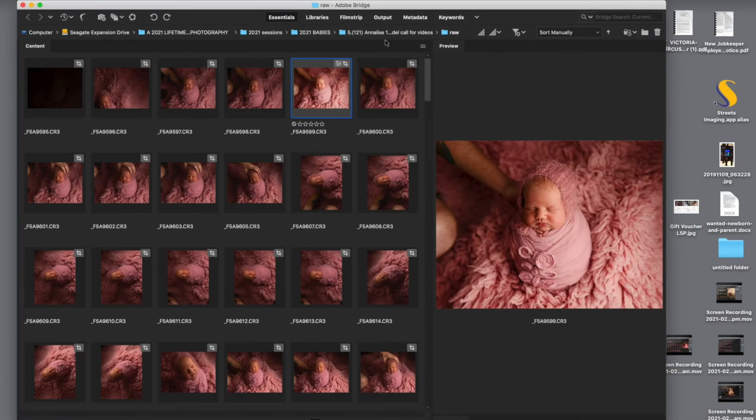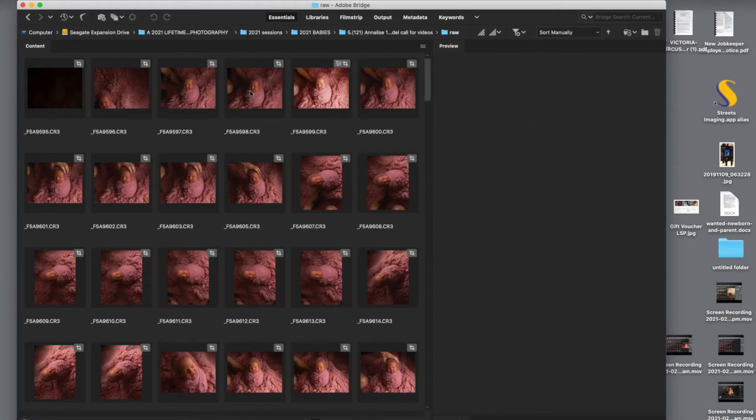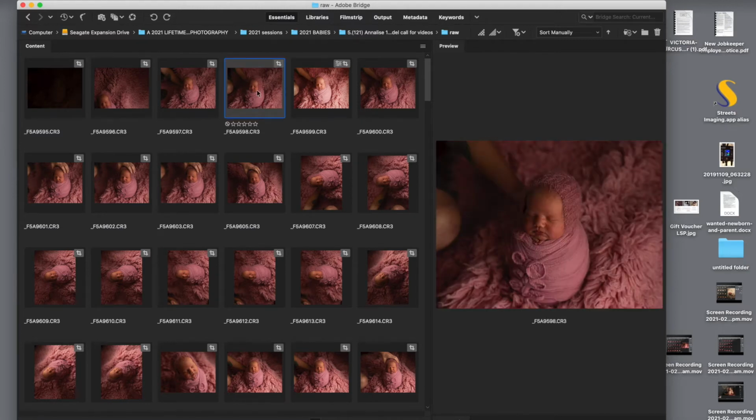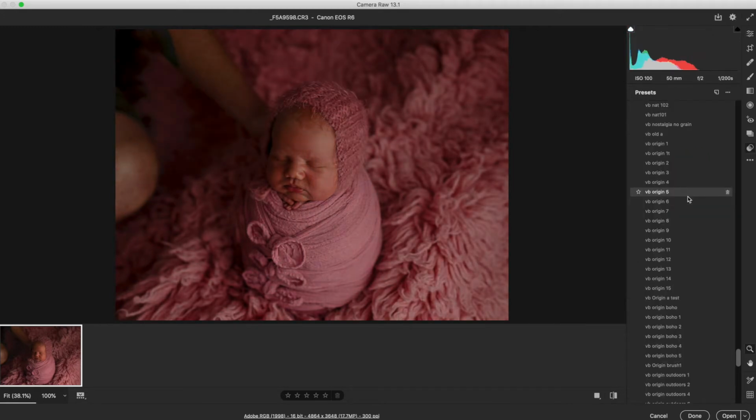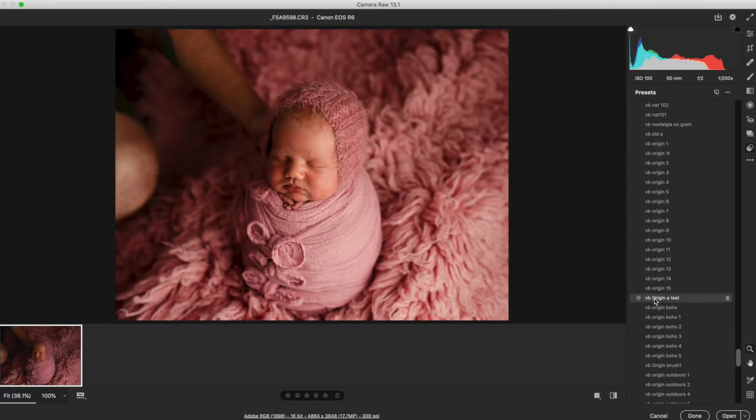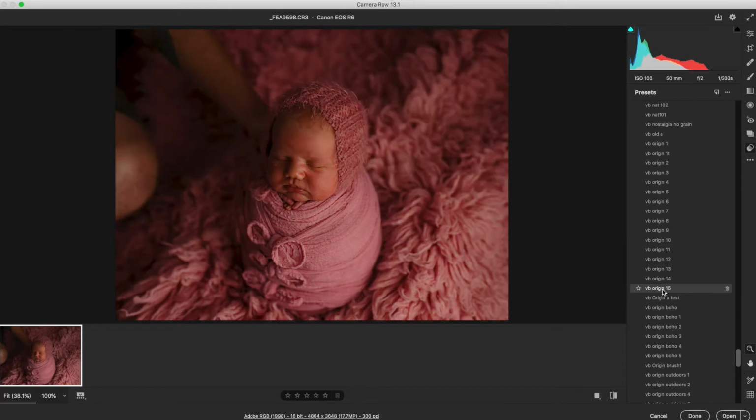But if we go back into the session and we open this image, then we go into the presets. So we are right now in the presets, my presets, the ones that you have, and you can see VB Origin A Test was added into the list. So like this, you make sure that you uploaded the correct presets.